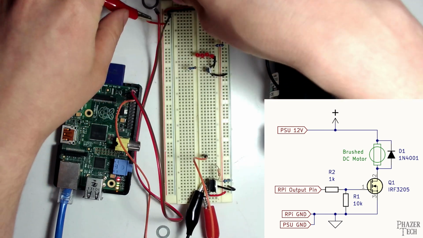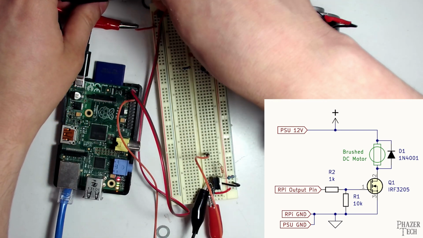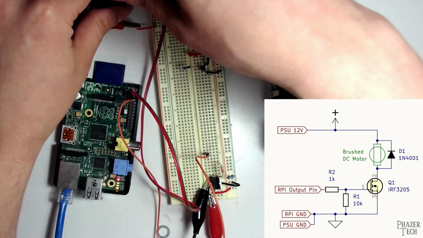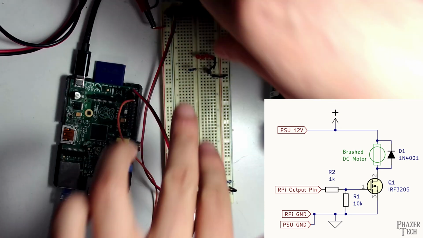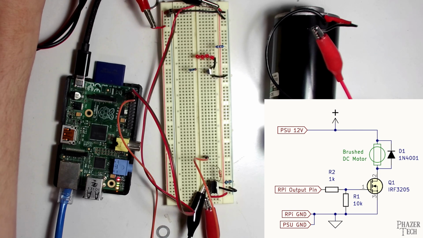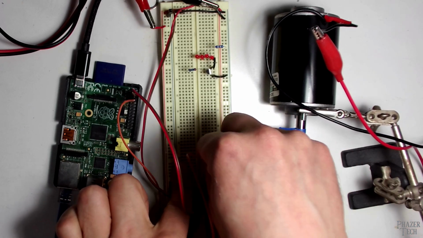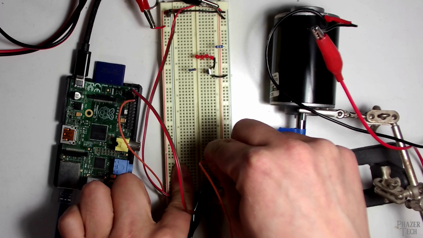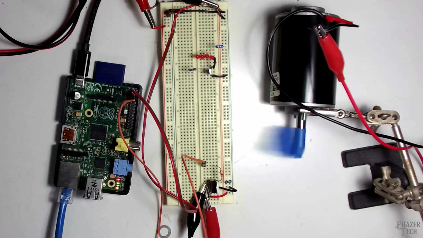I have the second power supply here, and I'm going to just connect this pin over here, which will keep it out of the way. Okay, so the power supply is connected. So now I'll go ahead and turn on the power supply, which is supplying the transistor 12 volts. So now when I reconnect the control pin, we should see the motor spin a lot faster. Yeah. So you can see this is spinning quite a bit faster now.